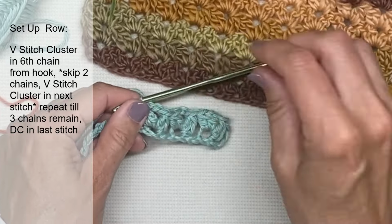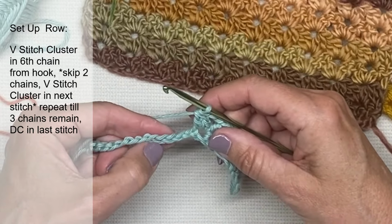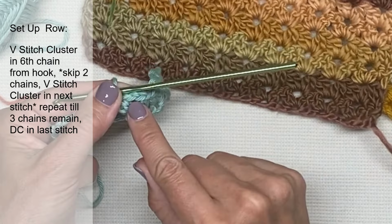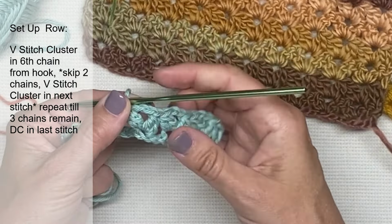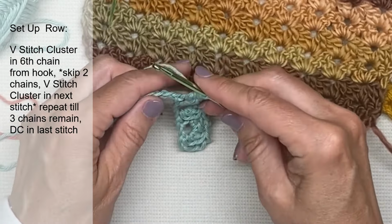Okay, now we're going to continue to do that by skipping 2 again and working those V-stitch cluster stitches in that third chain. Don't forget to do the little chain 2 between your 2 halves of that stitch, and we will do that till we have 3 chain stitches left from our foundation.